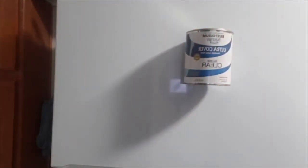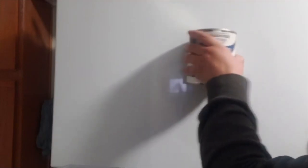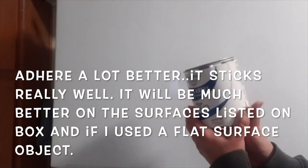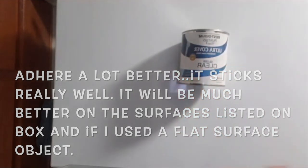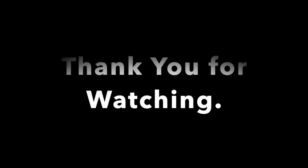It's not a flat surface, so it probably won't hold as well. But if you have a flat surface, it'll hold on there. So this tape holds pretty good. You have to go like this to take it off. But if you had something with a flatter surface, of course, it would adhere a little better and probably won't come off as easily. But you've seen right there, it stays on there. You press it. Stays pretty good.